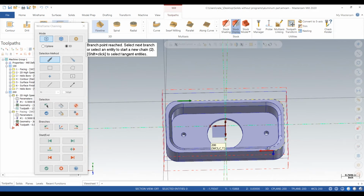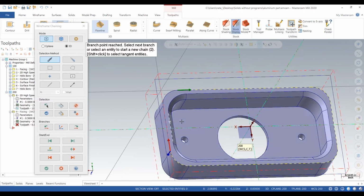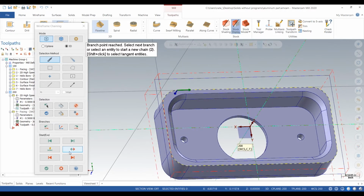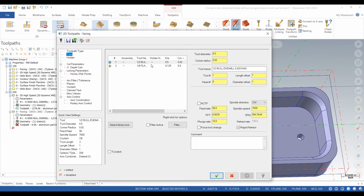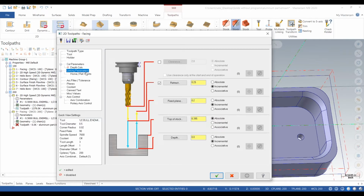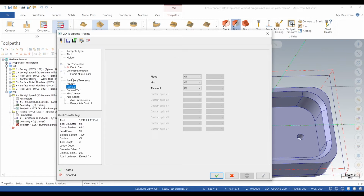So we're going to select the wireframe around that face. Click the check. Grab that same tool. Turn the coolant on.